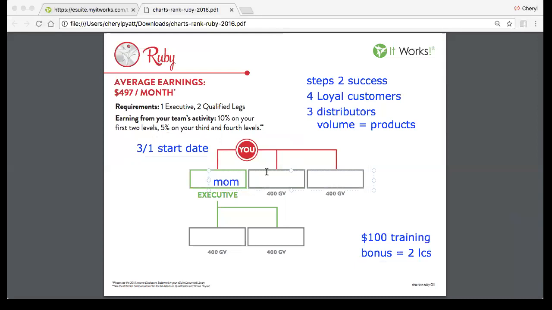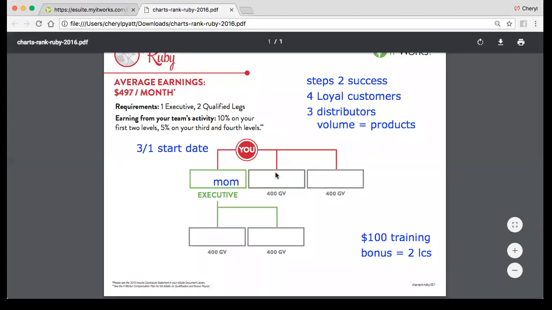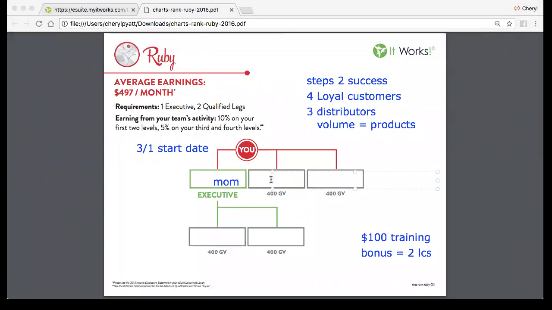Then you're talking to your sister. Your sister is like, hey, I've been trying to make some extra money. I want to start going out more. So you're like, oh, I've signed up with this great business. It was only $99 to get started. Join with me. So your sister's like, sure, sign me up. So we're going to get your sister over here in the next box, and she's going to be your second distributor, your second business partner to come in, right? So now we have the sister.